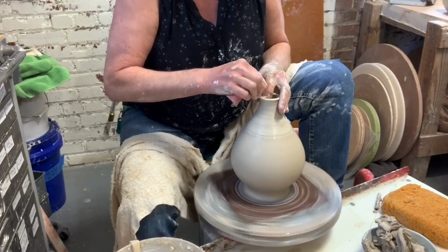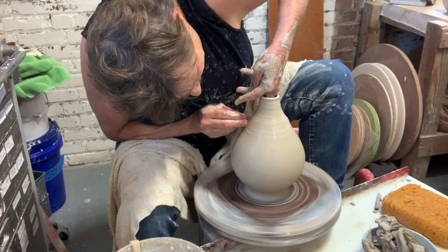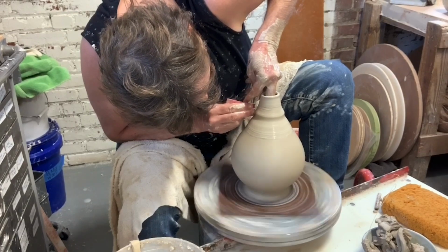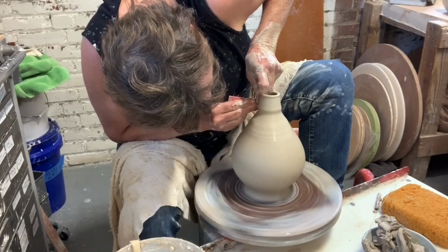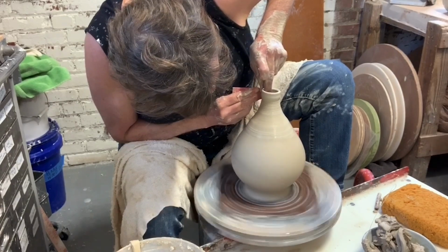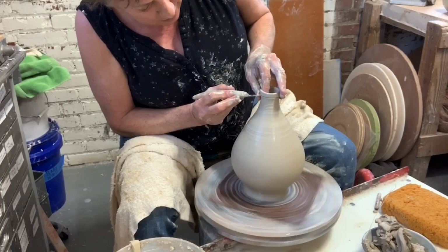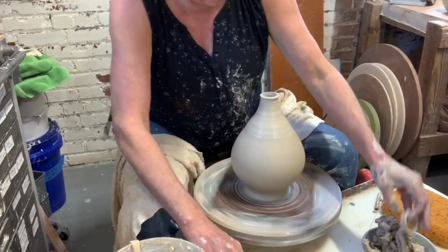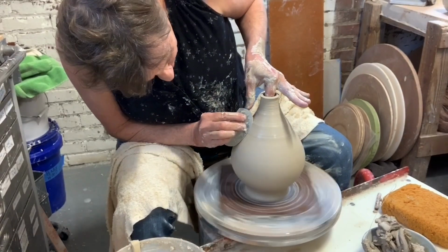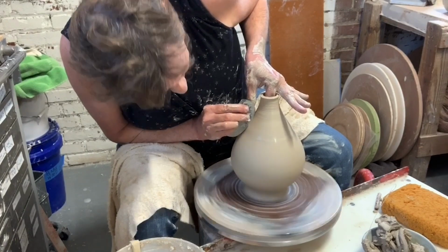I'm going to do that one more time, one more little choke, and bring my middle finger down in there and discover it right there, and bring it in. If you compress inward, you're choking and pulling at the same time, and it keeps it from getting too thin on you. I'm going to cut a little bit off right there. Now, I'm feeling pretty good about this, so I am going to take my rib and lose these throwing lines.